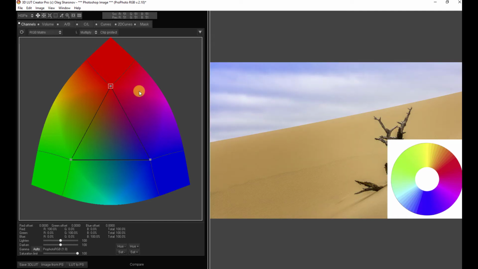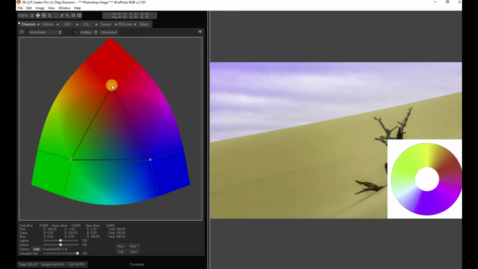But let's go on to rule number 2. We talked about the saturation staying the same as long as we move the points along this triangle. What if we move them outside or inside the triangle? So that rule that functions in the background is that if we take the point and we move it outside the triangle, saturation increases, and if we move it inside the triangle, saturation decreases.